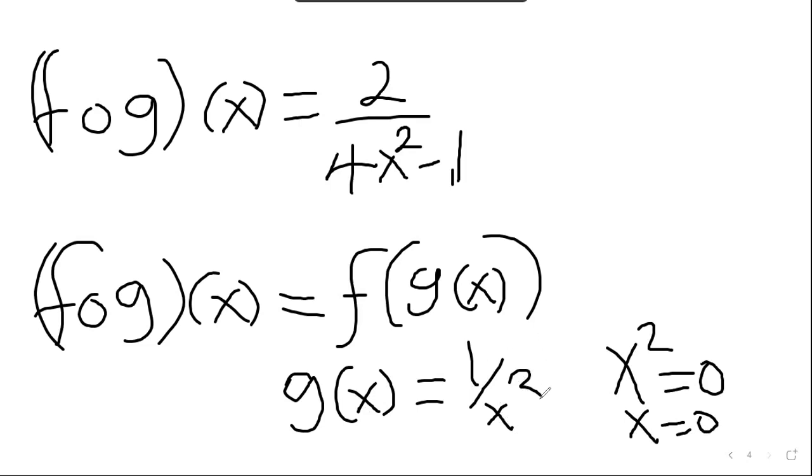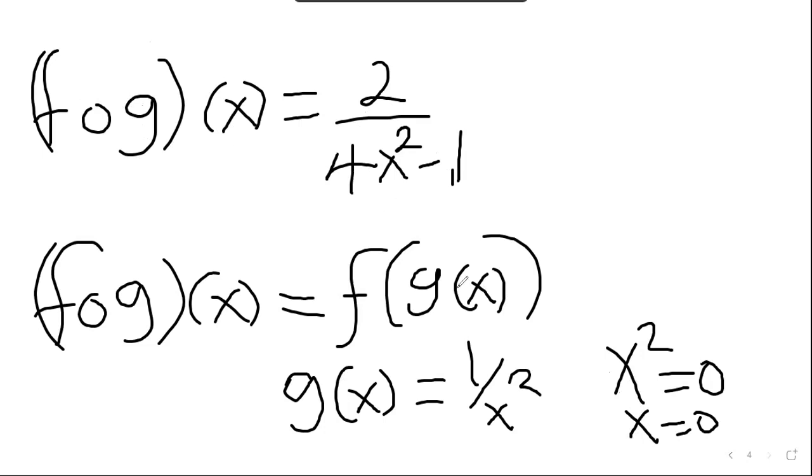So now when you are setting the domain, you're simply looking for the values of x such that when you plug them in where there is x, we are going to get the outcome value. Now, if I tell you to put 0 here, we're not going to have an outcome value, it is undefined. So as we state our domain, we have to make mention that x equals 0 is going to be undefined. So the values of x in the domain are all real values except x equals 0. This is the domain for g of x. So now we move to the domain for the entire part, the composite function.